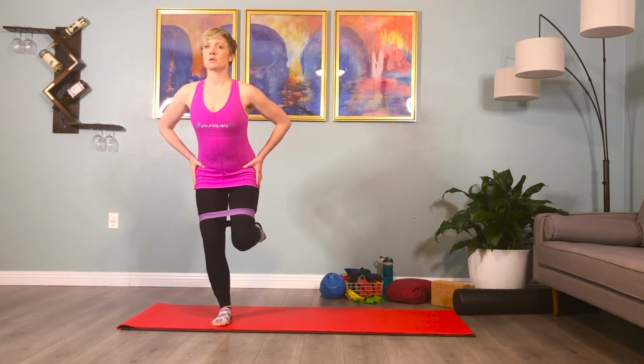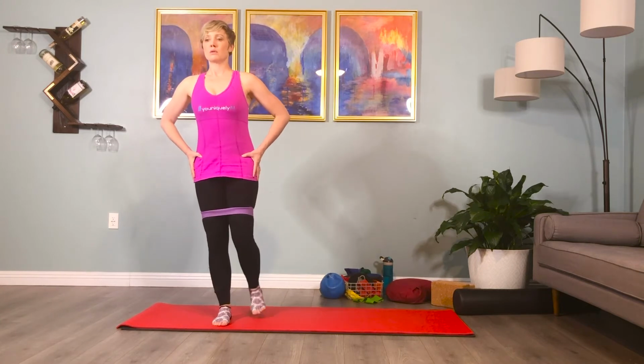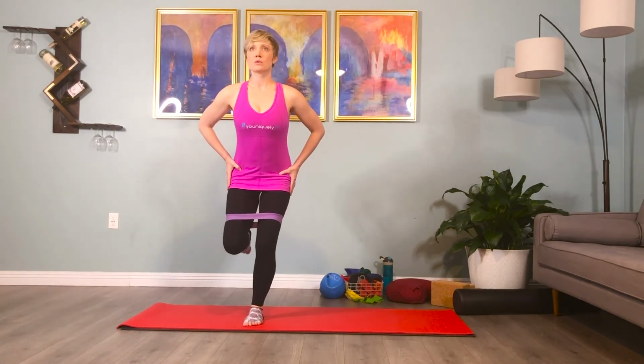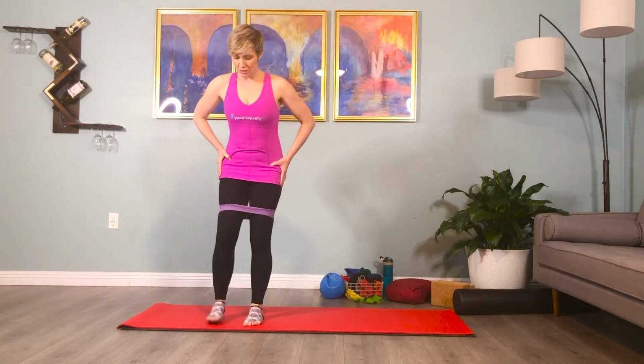Inhale 1, breathe. Exhale 1. Inhale, standing up and bringing that shin down. Now you'll go to the other side. Sit back, exhale, shift to the other side. Point the toes. Hold. Inhale 1, breathe. Exhale 1. And inhale, standing up on that single leg, bringing that shin down.